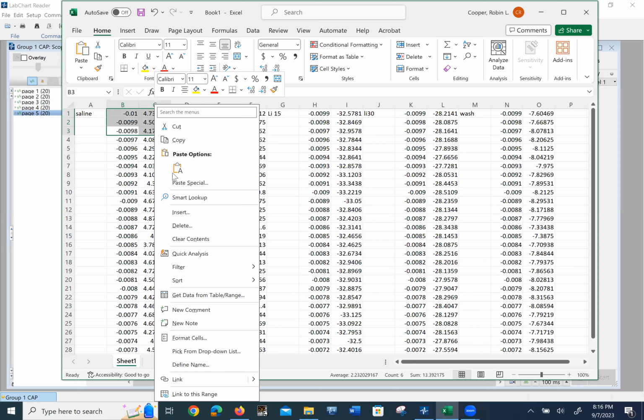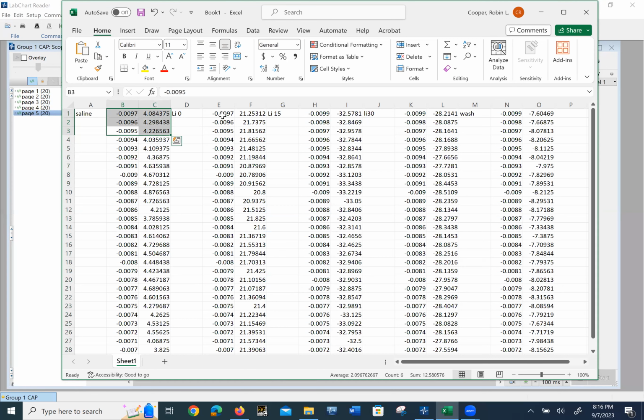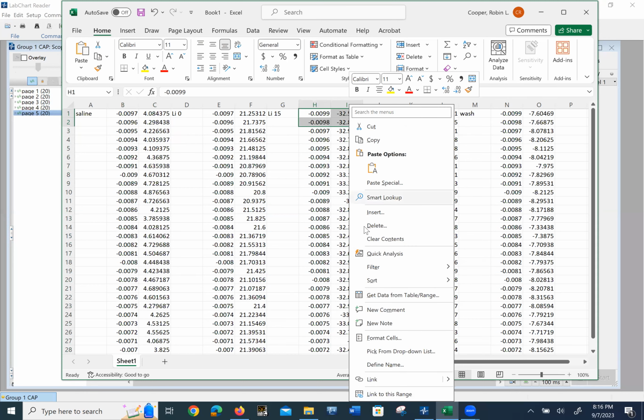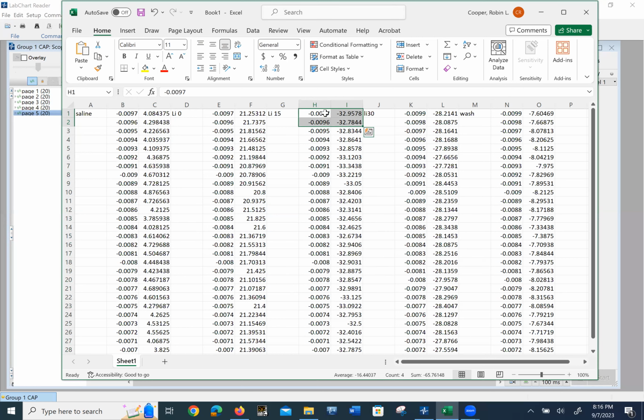So let's get rid of all this. It won't matter a few pages, but we don't want it messed up when we superimpose the graphs. Watch out that you do a shift up, not a shift left. We want shift up in this case. So 0.97, 0.97. Oops. This one we've got to take away 2. Let's do delete. We're going to make sure it's shift up, not to the left. And now it's 0.97 for the time.